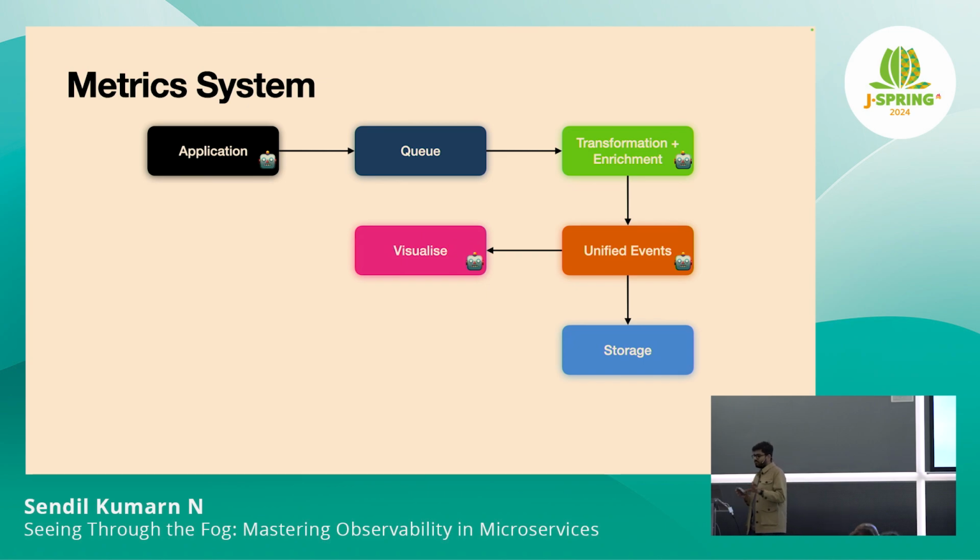All the metric systems follow a similar structure. You have an application that emits heartbeats or signals. I collect them via a queue. I transform and enrich the metrics, because metrics are bland data, like a counter, 1, 2, 3, or a histogram view. So you just need to transform that into the structure that you want. You can do this on your servers. You unify these events, couple them together, store them, and visualize them. Again, you can use AI here on the application side, because when you build the metrics, you can automatically build them with AI, just like adding a unit test to your application. And you can use AI to transform and enrich, and all those things can help you move forward with metrics.